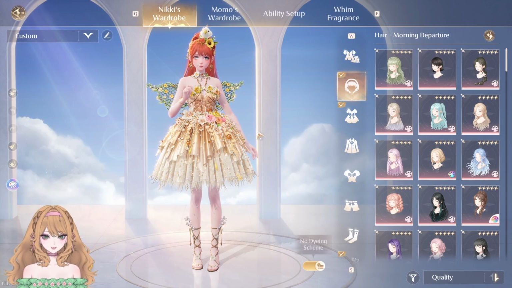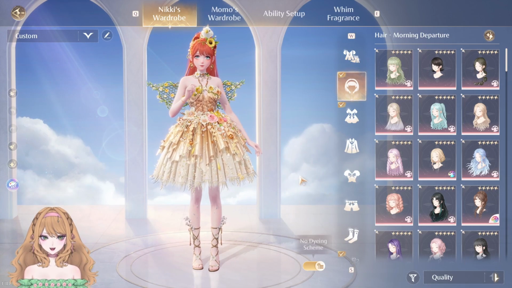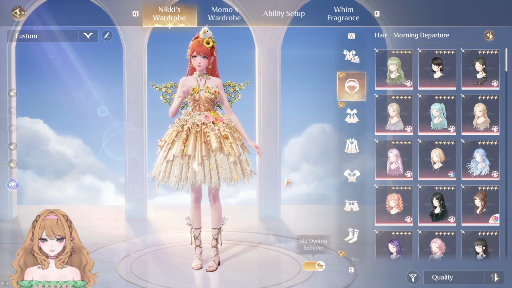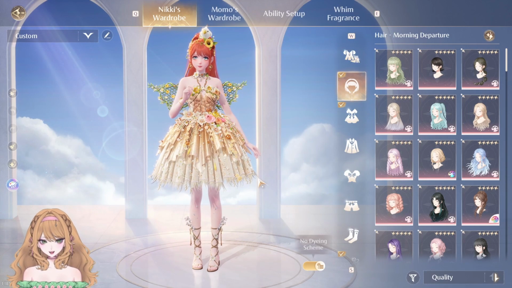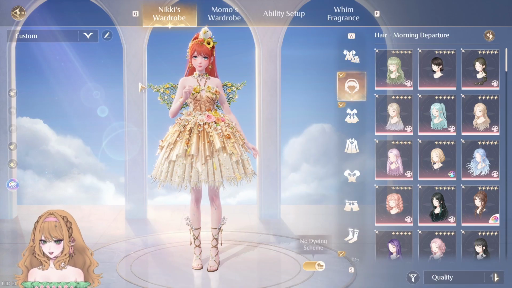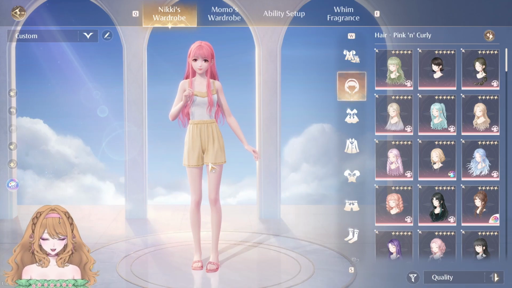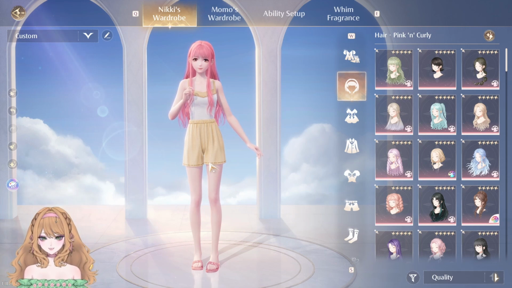So here we are in the wardrobe, and first off, just look at how cute Nikki is in this outfit. I just swapped out the hair and the shoes from the 4-star banner outfit, and I think this looks so cute, with a little bird in her hair. Anyway, that's not what we're gonna do today. We're gonna make witchy outfits. So let's start with a clean slate. I have 3 outfits planned for today, and I'm going to show you how I put them together piece by piece. So we are, of course, going to start with the hat.